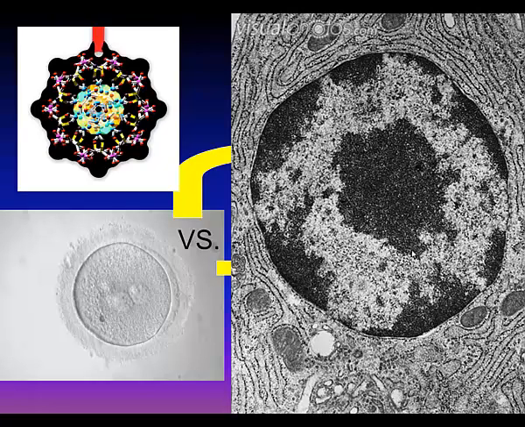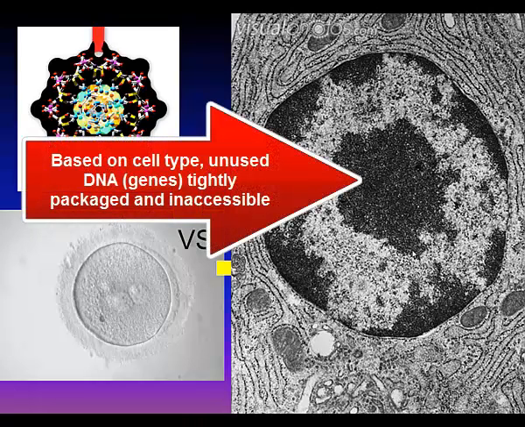So for instance, take your Christmas ornaments. In the middle of summer, you have no use for those, they're not going to be out. So what are you going to do? You're going to pack them up and put them in your attic, and they're all going to be tightly contained and wrapped up and inaccessible. Well, that's equivalent to what happens to genes in your heterochromatin. So a muscle cell has no need for the small intestinal cell genes. So what's it going to do?